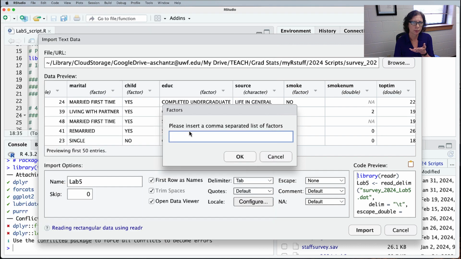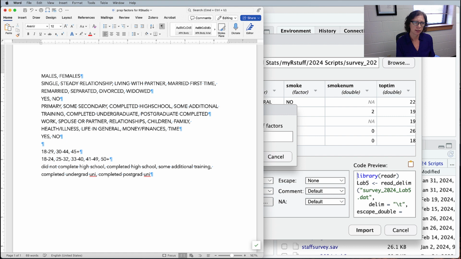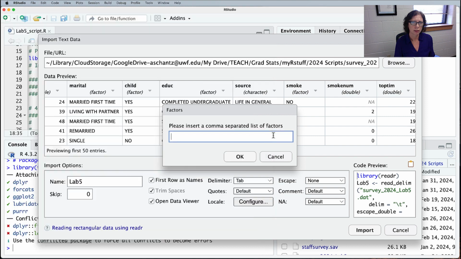We're already separating the list that goes into this factor by commas, and there's a comma in the actual description there, which makes it not work. So I made that adjustment on this DAT file so that it wouldn't do that. So I copied all of these and then pasted them in here.